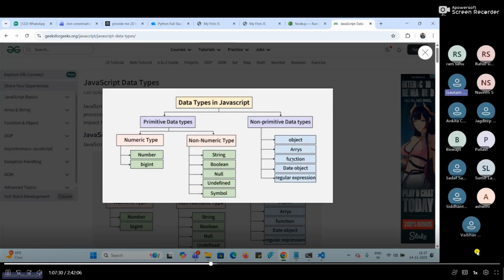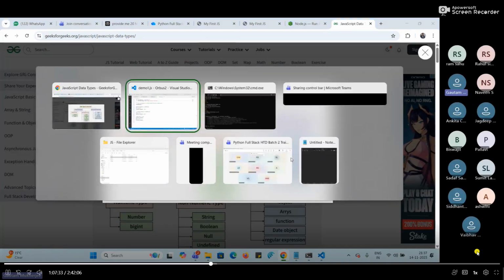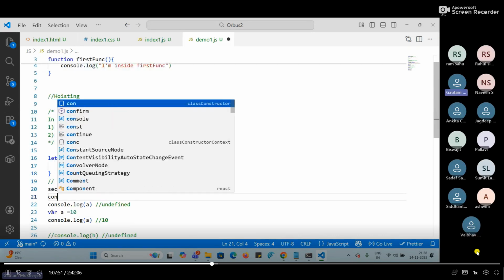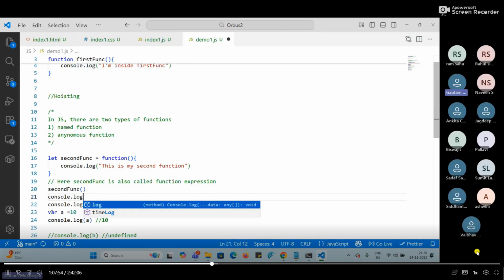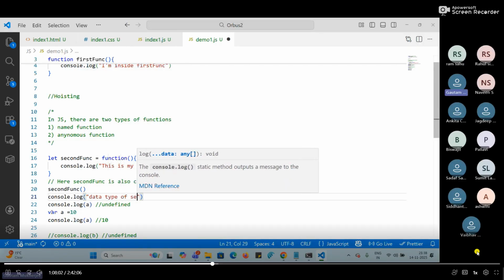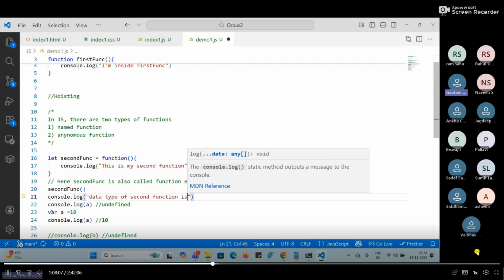Let's try. So come to our code, and we have first function, we have second function, right? So second function is a function expression, a variable, right? So here, if I will write console.log, data type of second function is, let's put a separator.